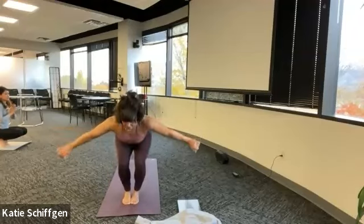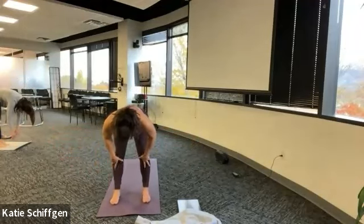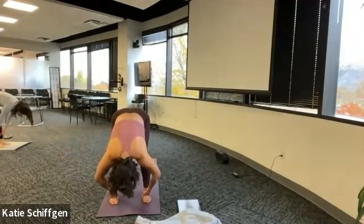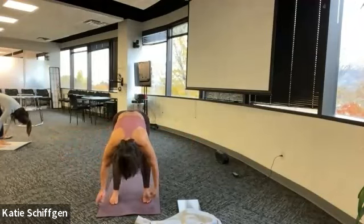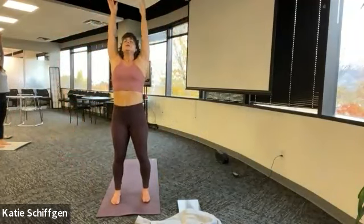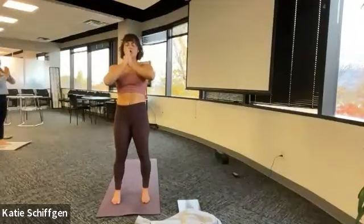Halfway lift, heels down, spine long. Adjust your stance if you want. Widen your feet. Fold and exhale. Press into your feet and rise. Big full body stretch. Inhale. Hands to heart. Exhale. For just a moment, breath to movement flow.